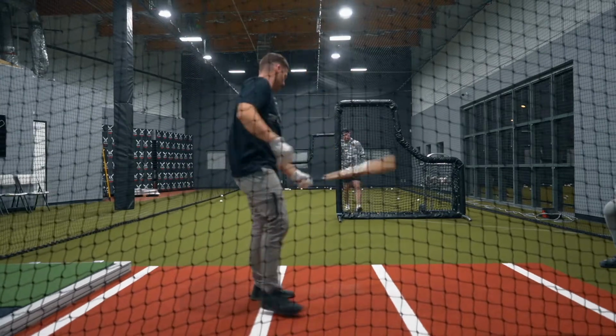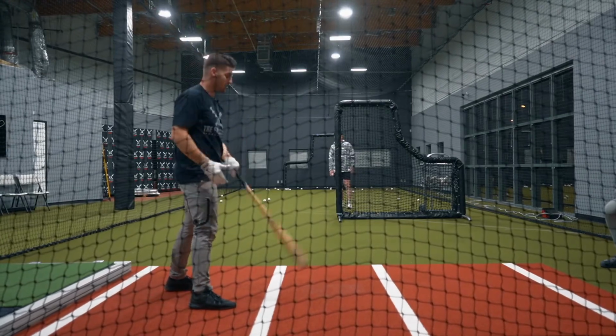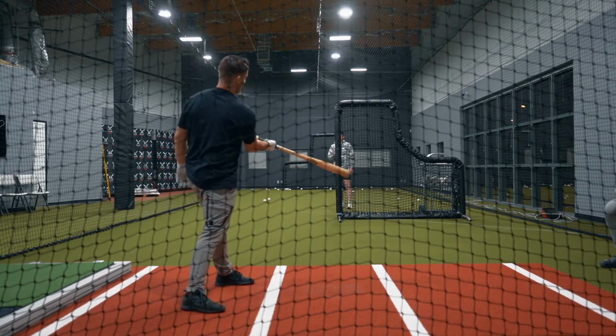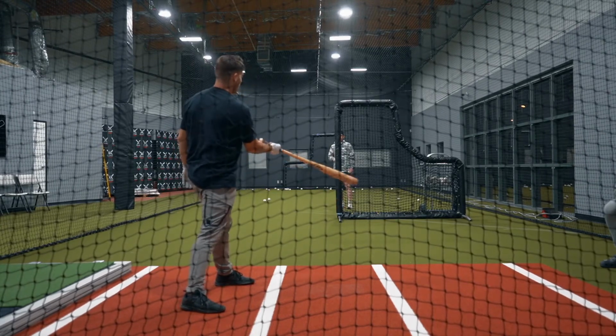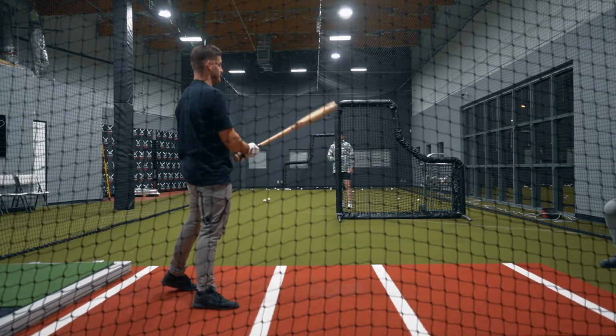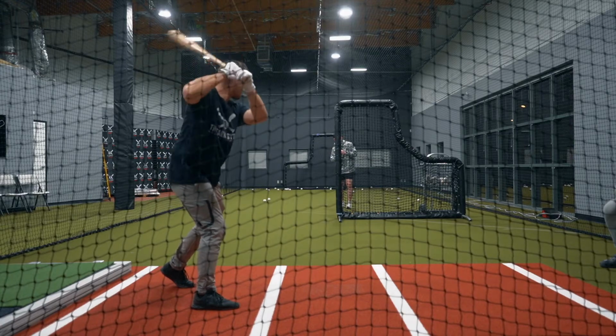Not bad. You let it travel a little bit more. One of the things a lot of guys will do is pull side. When you get to your normal stance, you're going to have to hit the ball a little bit more out front, where when you're here, your barrel's turning so soon it actually changes your timing. And again, you're going to have to let the ball travel a lot more and get deeper in the zone.